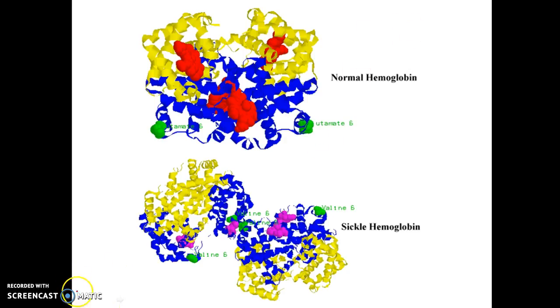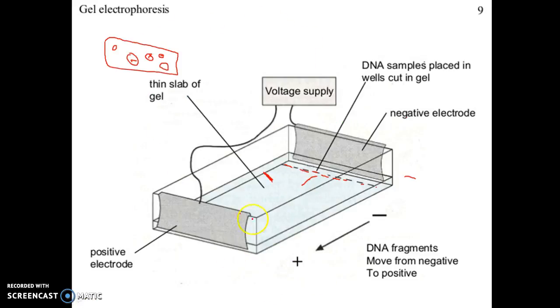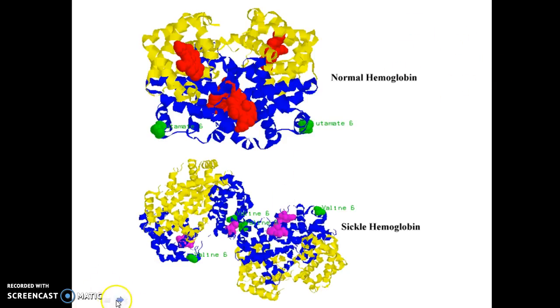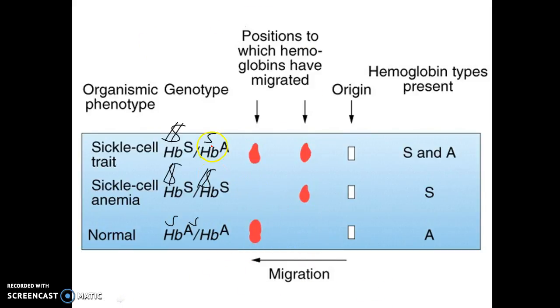Keep in mind that one of these is a charge of -2, whereas the other one is a charge of -1. I'm about to sneeze. Hold on. Ooh. All right. One of your samples is going to have a charge of -2, the other a charge of -1. So when we look at our gels, the -2 is going to have a stronger affinity to go towards that positive electrode. Opposites attract. It's -2, it's twice as strong as the -1. Okay? So ultimately, when we turn the electricity off after probably 20 minutes, we're going to see that the normal one will have traveled further through the gel than the sickle cell.